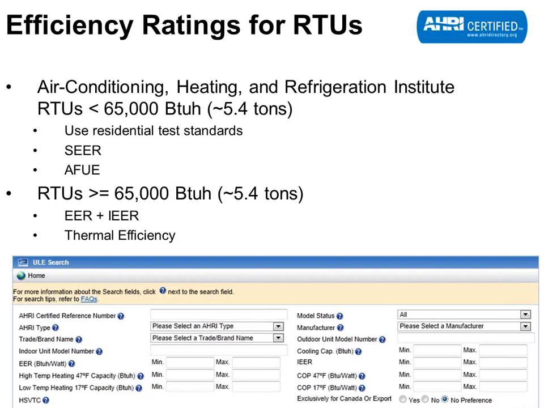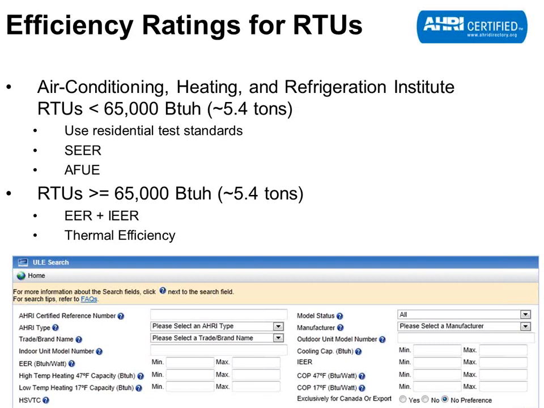That's what that EER is, and we've used that for decades. More recently, in the past several years, well, let me just say too, SEER, the residential version, is kind of like that, but it takes into account cycling losses and some part load type things. So the test is a little bit different on the residential side. You cannot compare EER to SEER. There's no conversion factor. It cannot be done, right? You can make estimates and guesstimates on what might have happened, but it's a different testing pattern.